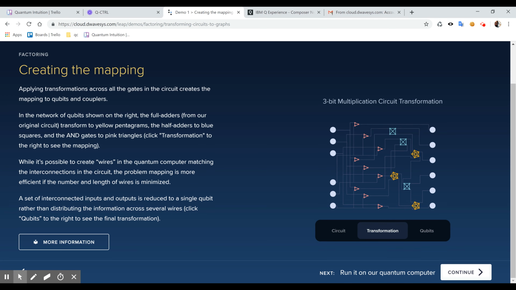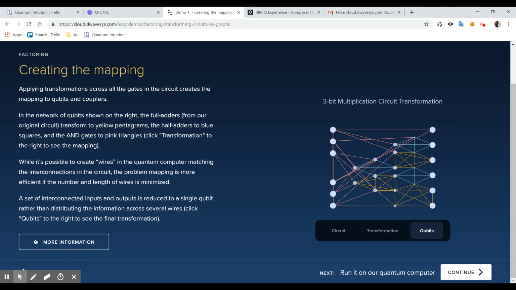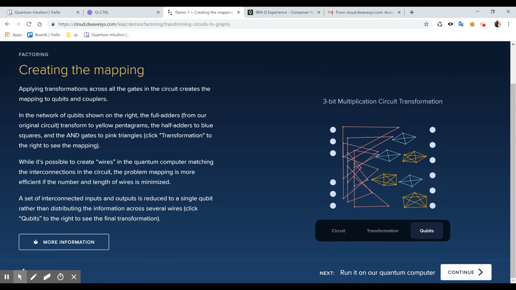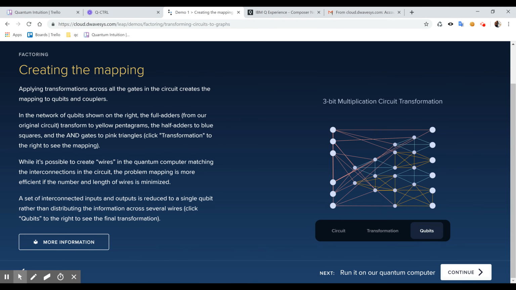Okay, so then each of those things will be transformed into qubits. Okay, that was a big jump right now. So what happened? Okay, so basically it just connects the nodes, right? So for example, this is connected to this one. What happens when you do that? Yeah, so okay.